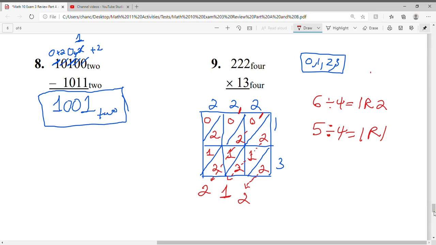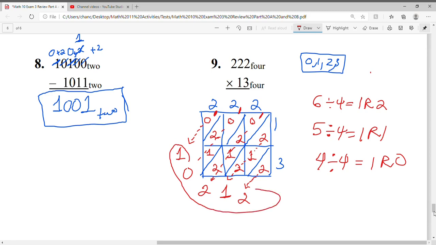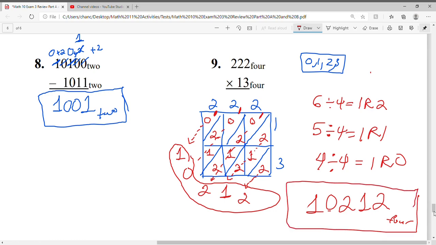1 plus 2 plus 1, that is going to give me a 4. 4 does not exist in base 4. This is equivalent to 1 remainder 0. So we'll put a 0 and we'll carry that 1 over. This leaves this as a 1. So let's make sure we write down our solution properly. Our answer is 1, 0, 2, 1, 2, base 4. Practice the standard algorithm and make sure you get the same answer, 1, 0, 2, 1, 2, base 4.